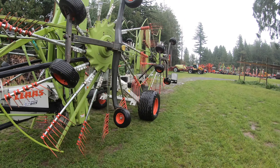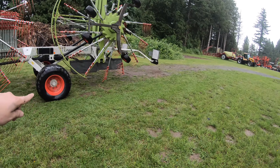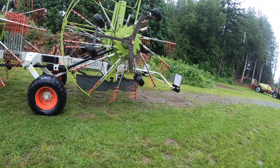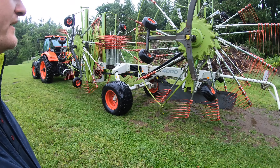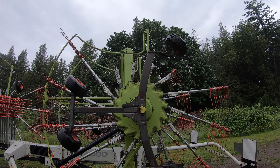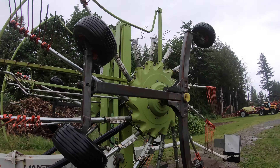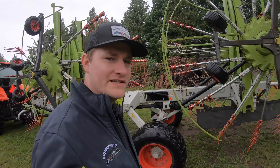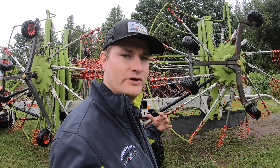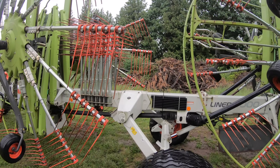It is folded up right now. This is where I would put it in transport. You can get this thing really low to the ground when you're in transport — if you have low wires, that's a big concern. When you unfold it, you'll need to raise it up a little bit. We have the top bars taken out and they are in the storage position right here. Just for transport, those are nice to take out. You could probably get by leaving the bars in when you fold it up, but we took them out since we're loading on a truck. There's a nice storage position for those.